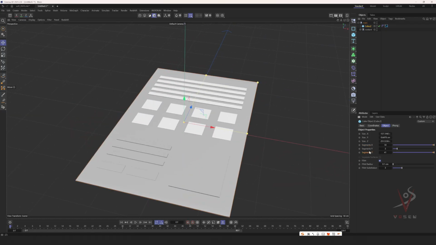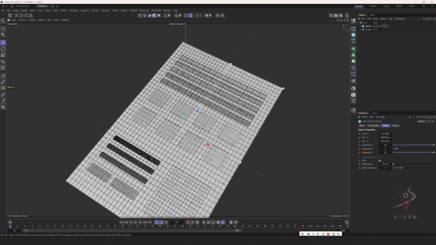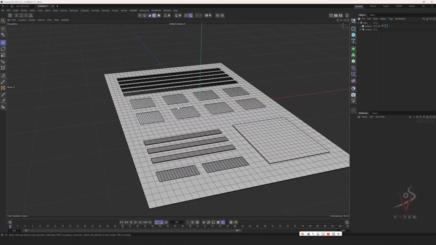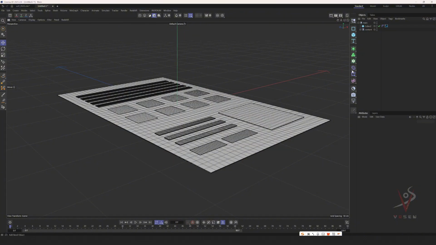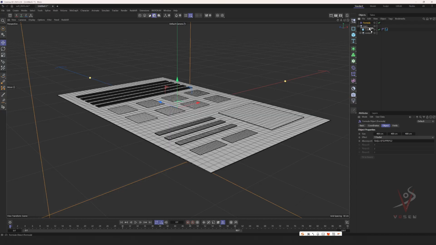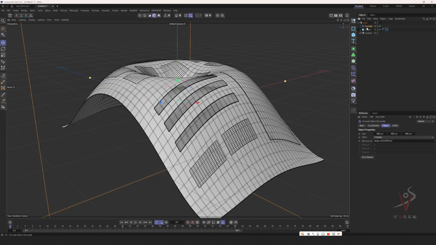Here, we must pay attention to the subdivision. Look at the wireframe. The more subdivisions, it will be more beautiful when it fluctuates. It will be smoother and more supple. Okay, here we choose a formula and put it below as a subset.